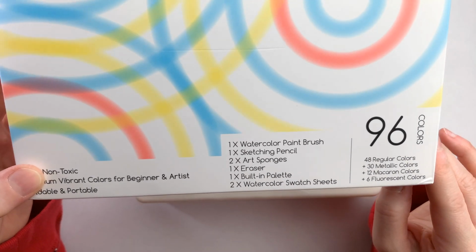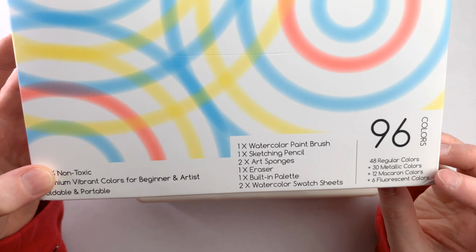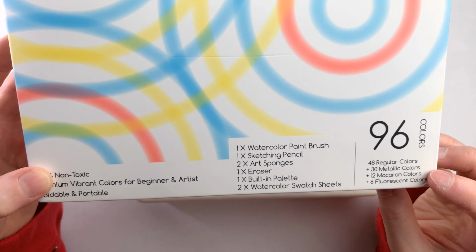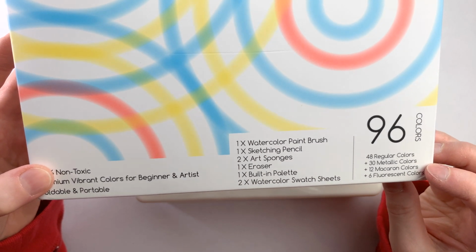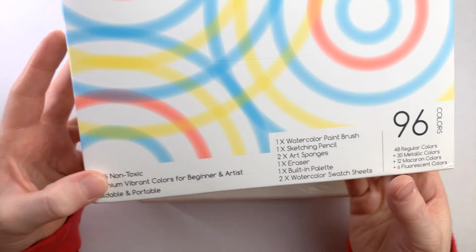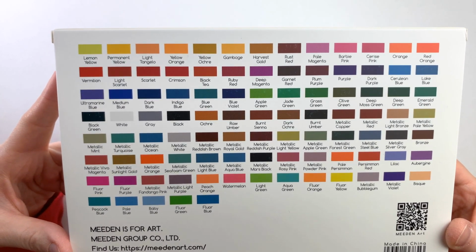96 colors. So you get 48 regular colors, 30 metallic colors, 12 macaron colors. I think these are tints, or what people call pastel colors, but they're colors mixed in with white. And then you also get 6 fluorescent colors. This is all the 96 colors included, so there's a lot of them.